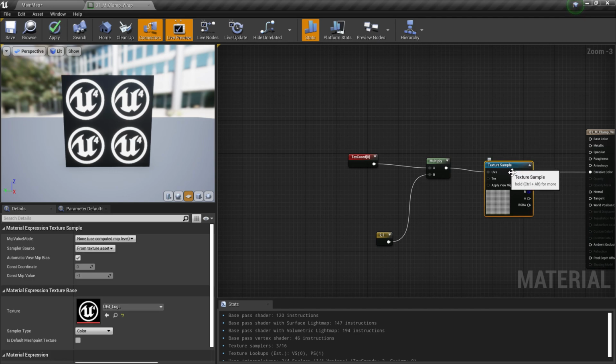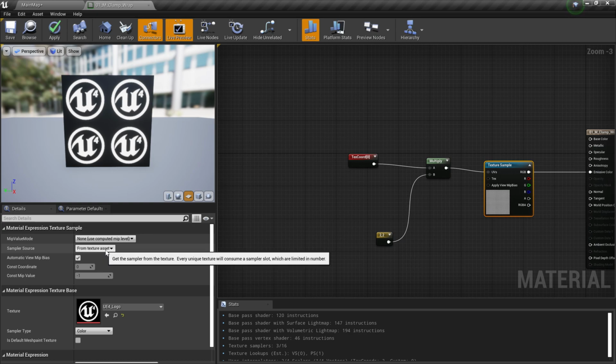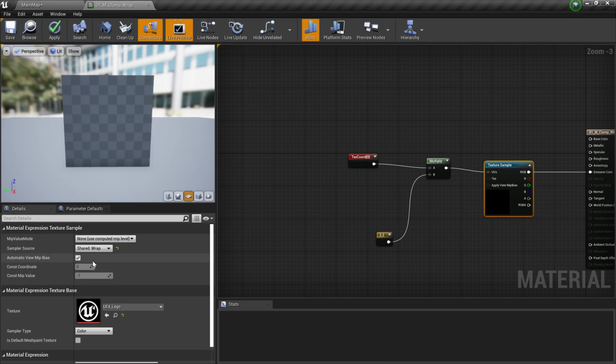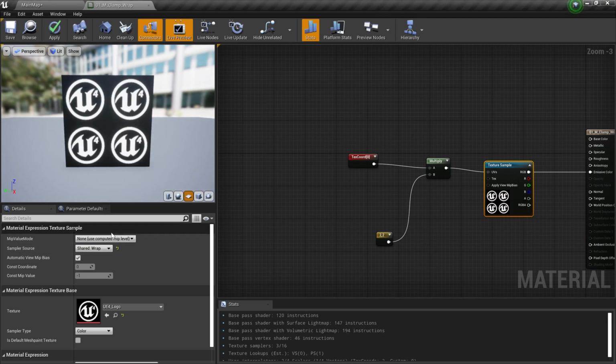In the texture it uses a wrapping mode. For example, let's say it's 0 to 2. After the 1, it will start again. So here 0 to 1 over here, also 0 to 1 over here. It's all happening in this texture sample node, and it's sort of hidden. So that's the automatic behavior, and you can see this on the shared wrap setting, and that's the same thing. The shared is something different. I'm not going to talk about it right now, but this is wrapping.